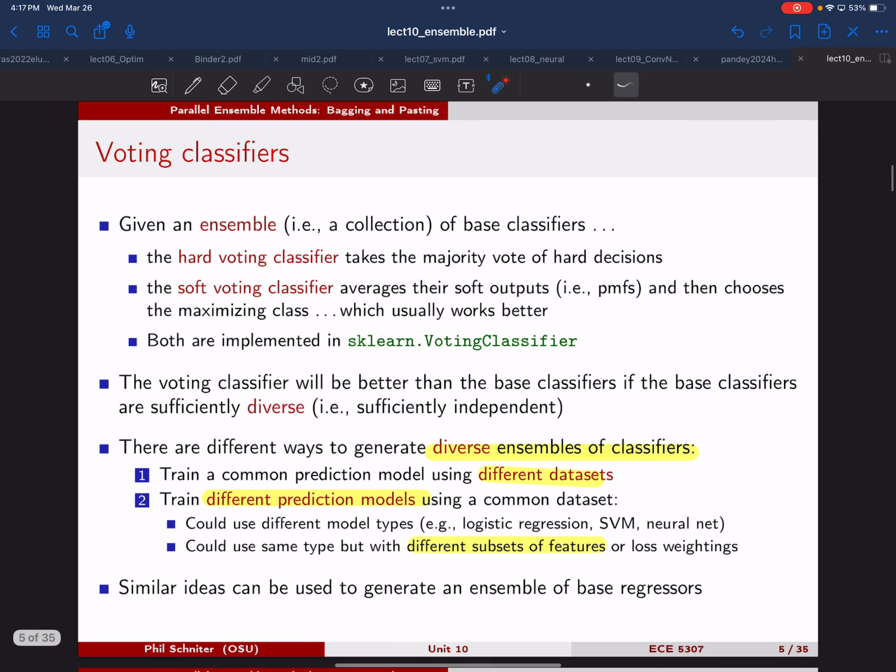Okay. And though everything we said here corresponds to classifiers, all these ideas are also possible with regressors. Of course, you don't need to, the hard voting not, but the rest of the ideas work for regressors too. Okay, so we'll dig into some more of the details of this stuff in the coming pages. Any questions so far?